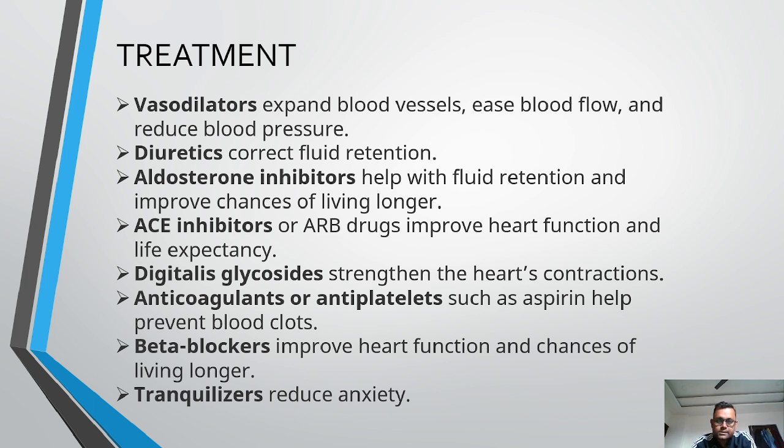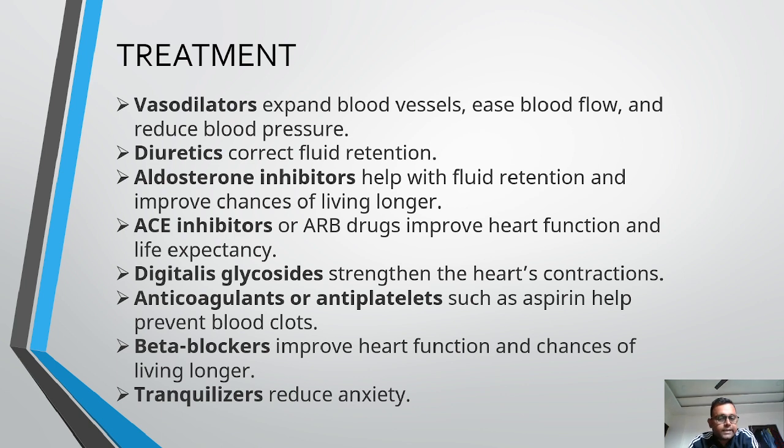Now, what are the treatments? These are the treatment strategies which can be used for CHF. Vasodilators can be used, which expand the blood vessels, ease blood flow and reduce the blood pressure. Diuretics can be used, which correct the fluid retention. Aldosterone inhibitors or antagonists help with fluid retention and improve chances of living longer. Then angiotensin converting enzyme inhibitors or ARB drugs improve heart function and life expectancy. Then digitalis glycosides, which are the most important game changers in congestive heart failure treatment, strengthen the heart's contraction, or they perform the positive inotropic effect.